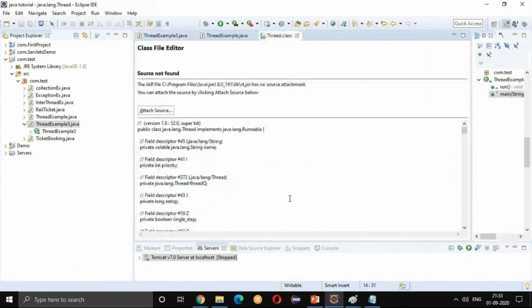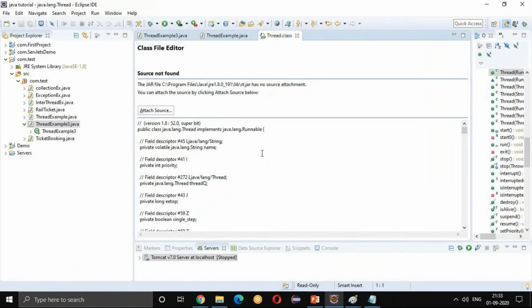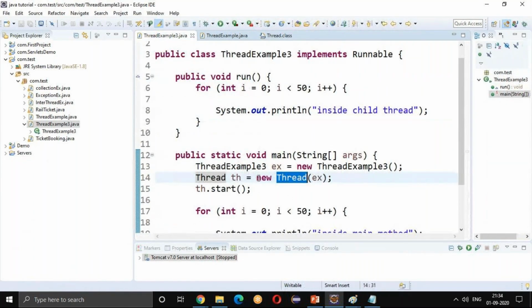So you create a new Thread object, right? Then here you call start, right?